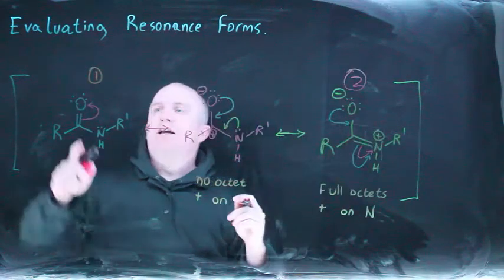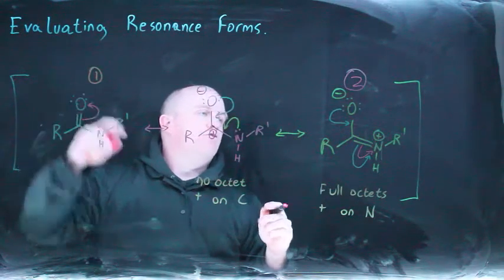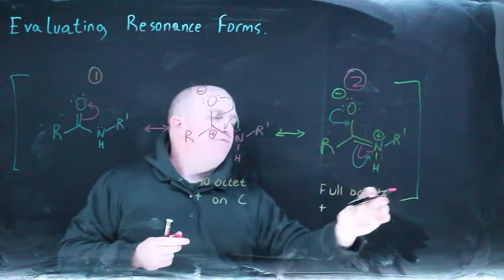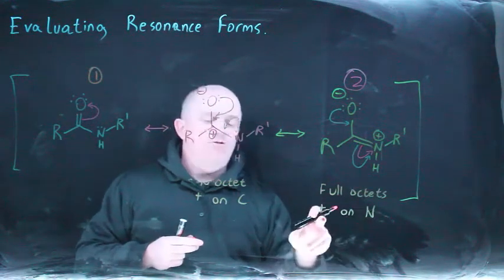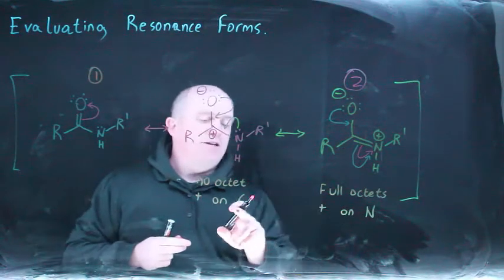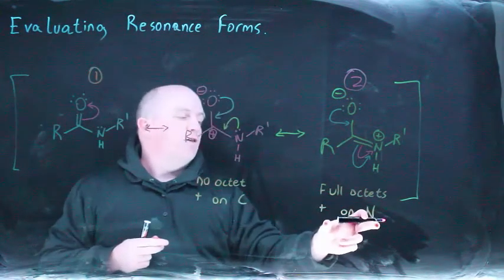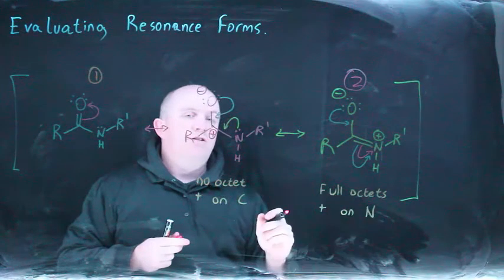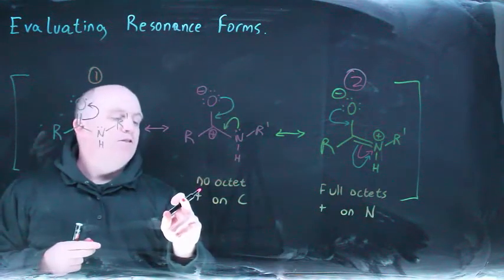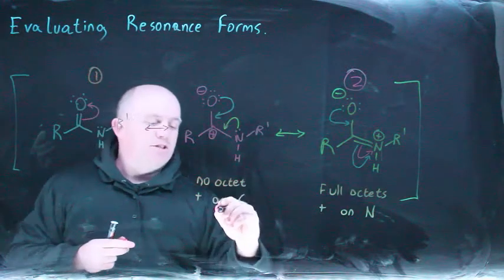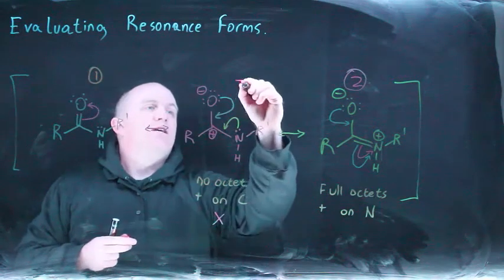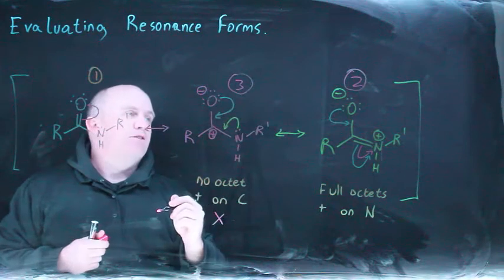This is the second best structure. The best is neutral. The second best structure is the one where everything has a full octet. That is more important than the electronegativity difference between carbon and nitrogen, where, yeah, in the abstract, you don't like to have a plus on an electronegative atom. On the other hand, the reason why you have a plus on this carbon is because it lacks an octet, and that's bad. So this one would be worse. This is the third best resonance structure of the three.